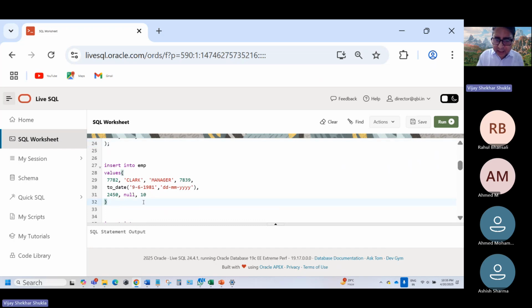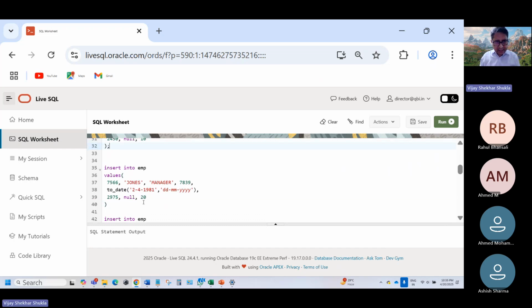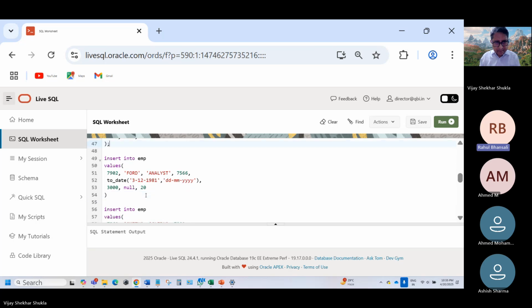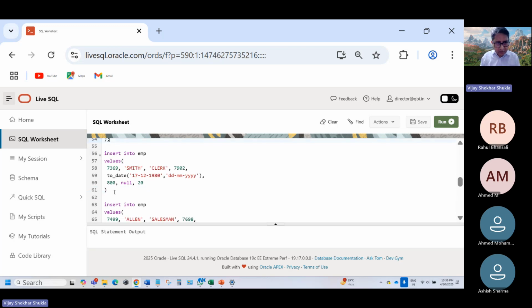Rahul, are you also inserting all these records just as I am doing it? Doing, but I'm getting an error. Stuck on the very first line from the document. I tried. Do you want me to share my screen? I will just look at my screen of what I am doing right now. My screen is visible to you.